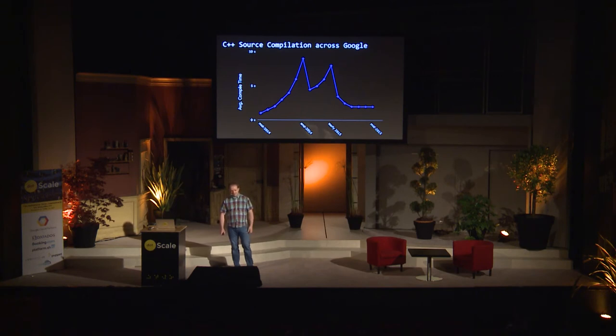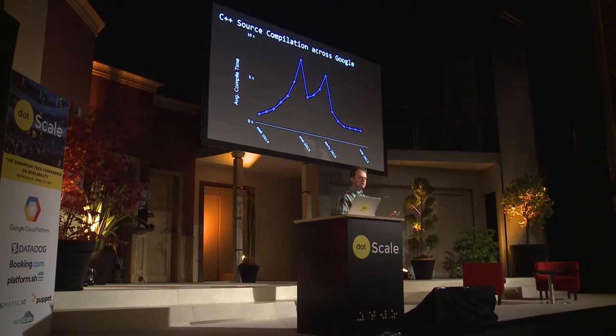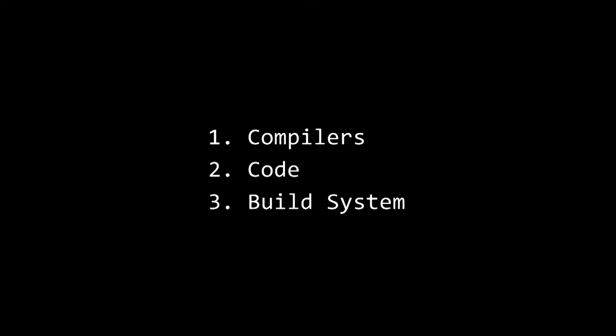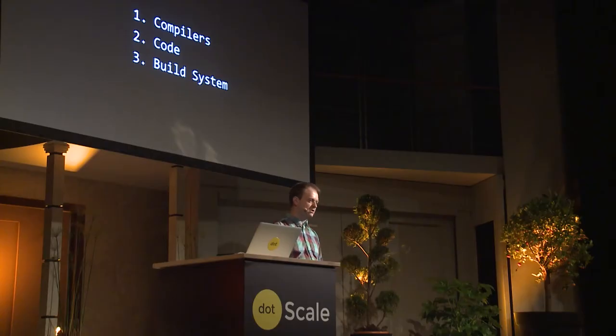We concluded that super-linear scaling is real. Now, as a build system engineer, I'm neutral on the question of which language you should use — we're here to help people get their job done, not to berate them for their language choices. So given that a lot of languages exhibit this problem, what can we do about it? There are three areas where we can make changes: first, the compiler; second, the code; and third, the build system. The build system is language independent — it figures out what to run, how to run it, and where to run it, but doesn't itself read source files or generate output files.